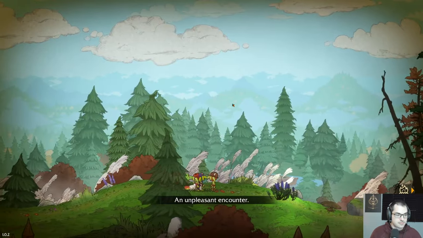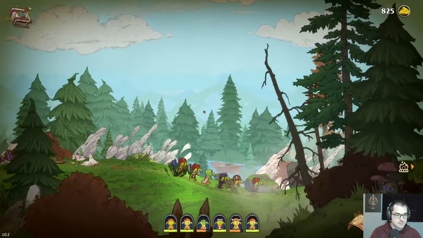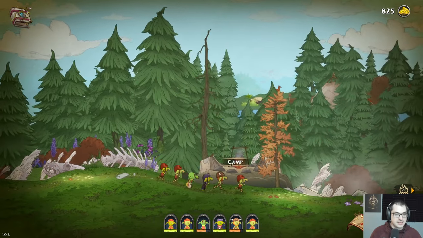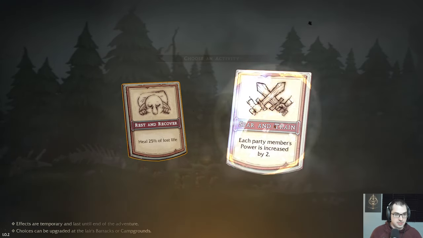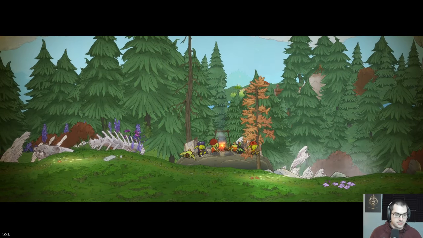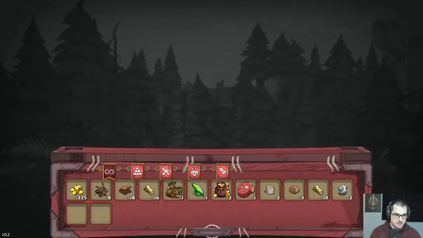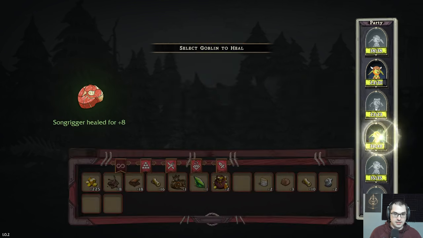An unpleasant encounter. We don't even need enough healing to want to not rest here. We don't need any healing, so we can get the place of tranquility and rest. Bar and train, plus 2 power. I like that. They repose, and then we have another rest site, so we get another buff before the boss. We'll take a heal too, from our items, that is, the healing. Since we have meat, there's one. But we can heal Songrigger here.